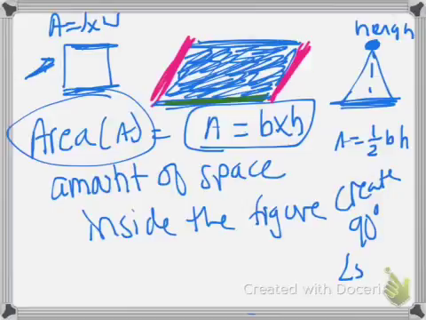So I'm going to outline that in green. Let's say that's our base. Then from our base, we extend all the way up to the topmost part of the figure, and in this case, it's right about here. So that part there that I just dotted in green is actually the height of our parallelogram.